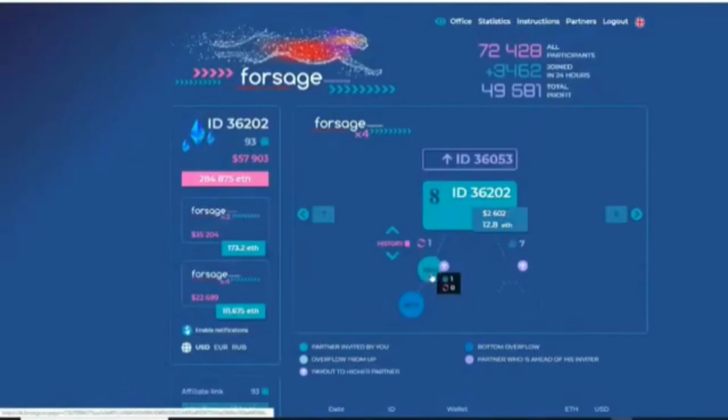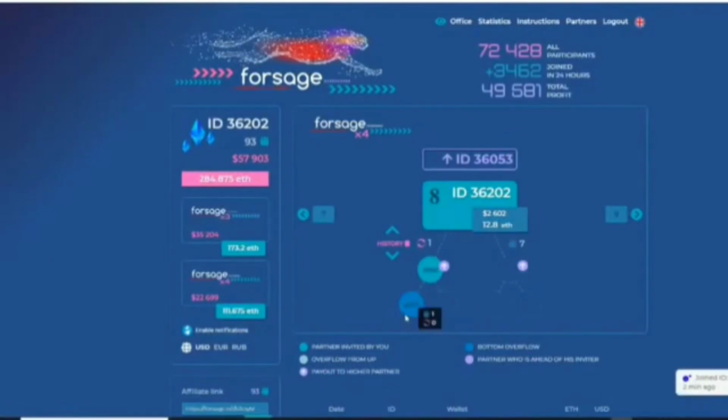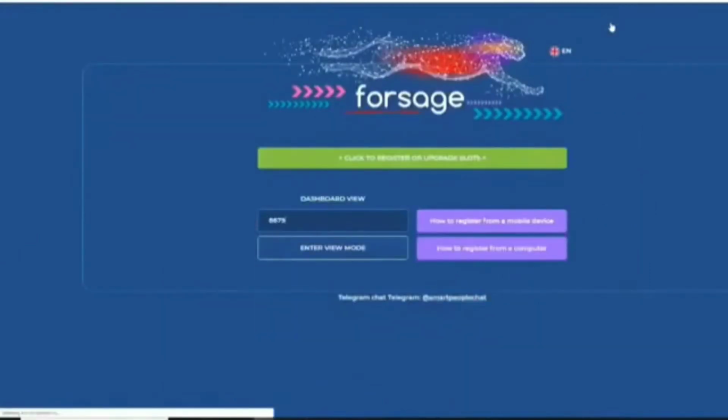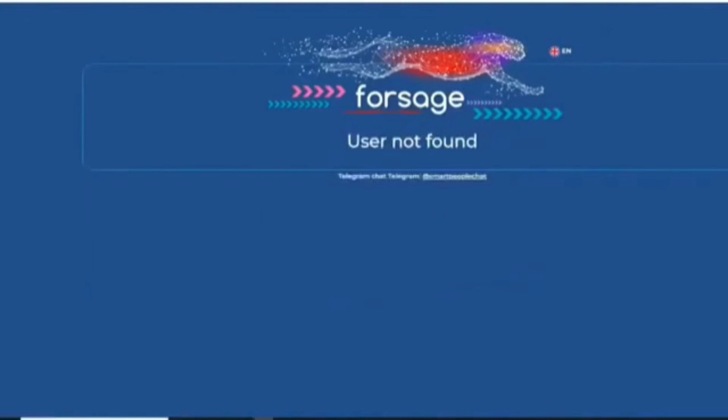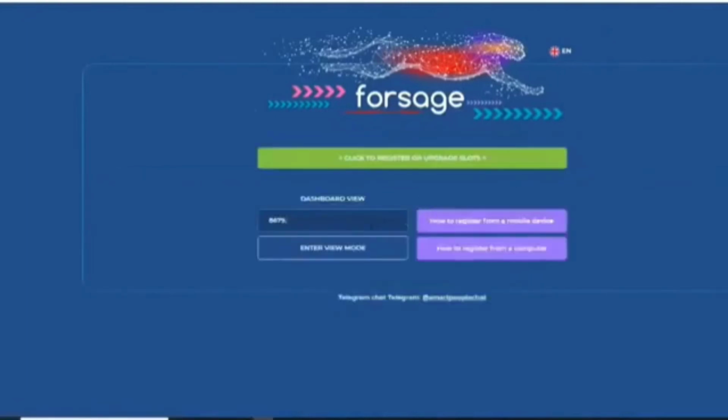So this person 59841 actually referred 6553, but for this guy 36202, it is a spillover because he didn't directly refer. Okay, anytime that you see the circles, the gray and the blue, is when it's not directly you refer. Now you can follow the trail of essentially every single spillover.